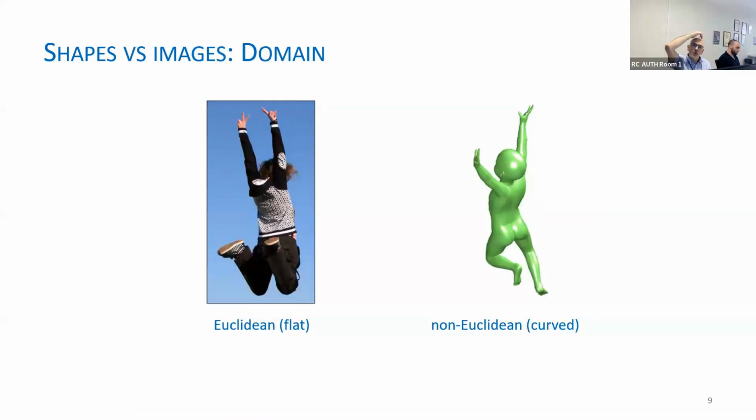So here we start to see some differences between the two domains, the shapes and the images. You see again on the left, the Euclidean domain is flat. On the right, the non-Euclidean domain instead is curved, so as to capture the overall shape of the object.